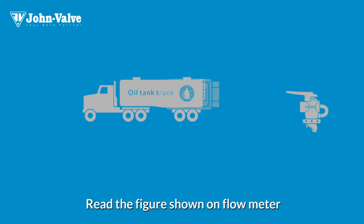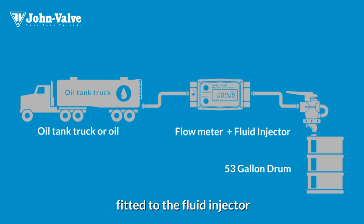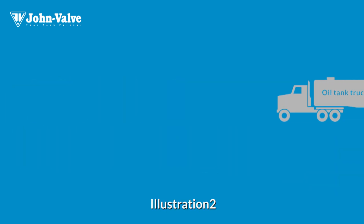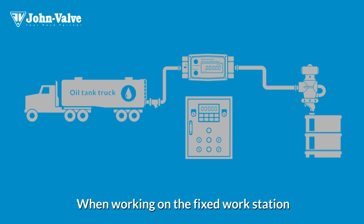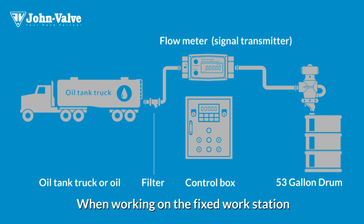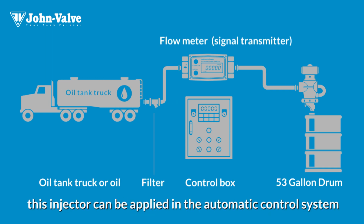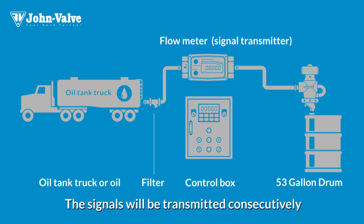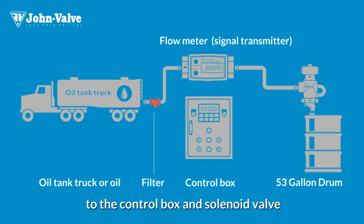Illustration 1. Read the figure shown on the flow meter fitted to the fluid injector and turn the lever of the injector for opening or closing. Illustration 2. When working on a fixed workstation, this injector can be applied in the automatic control system. Connect the signal line to the flow meter for signal transmission. The signals will be transmitted consecutively to the control box and solenoid valve, and further activate the actuator.